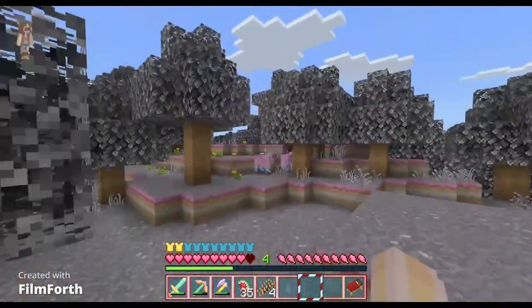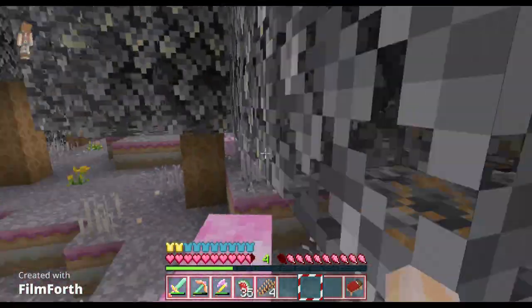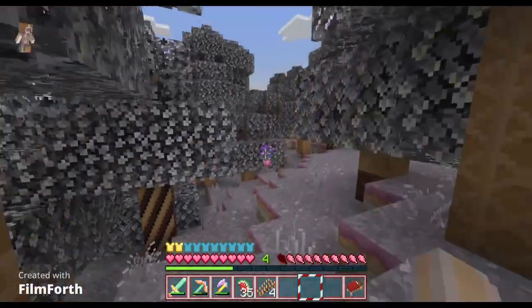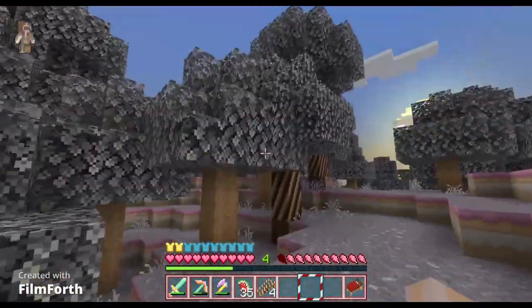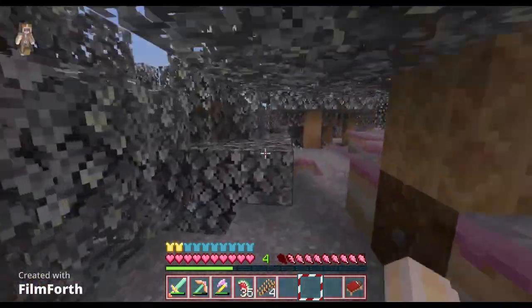Oh my gosh, that sheep. Oh my gosh, the sheep are so cute. Hey! That's my little texture pack ears. I love my texture pack ears for my sheep. I think they're sheep, my sheep. It is so freaking cute.